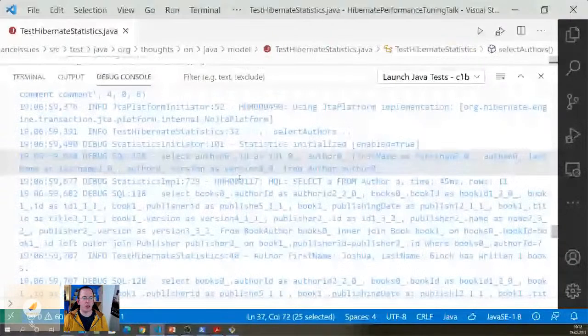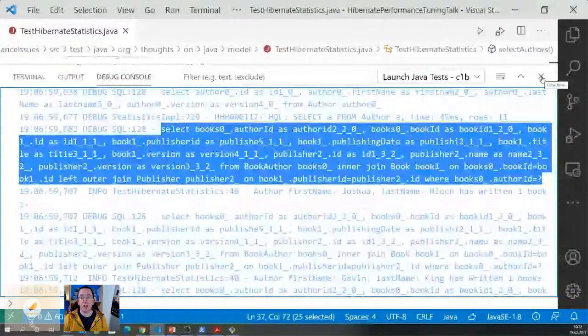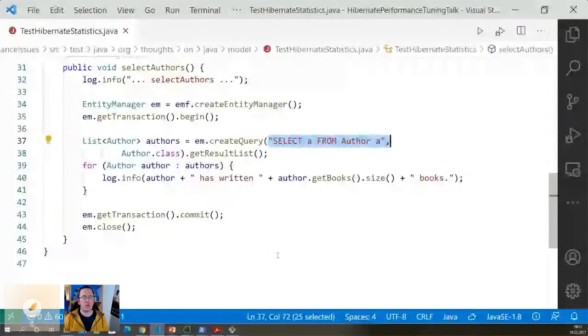And then we had another select statement for each of these authors to get the books. And that would have been something that would have been actually pretty hard to spot in our Java code. But it becomes very obvious when we are taking a look at the log output and at the activated statistics.